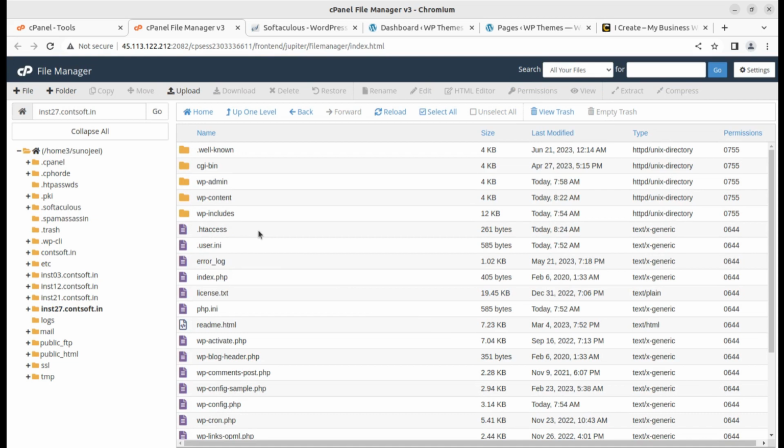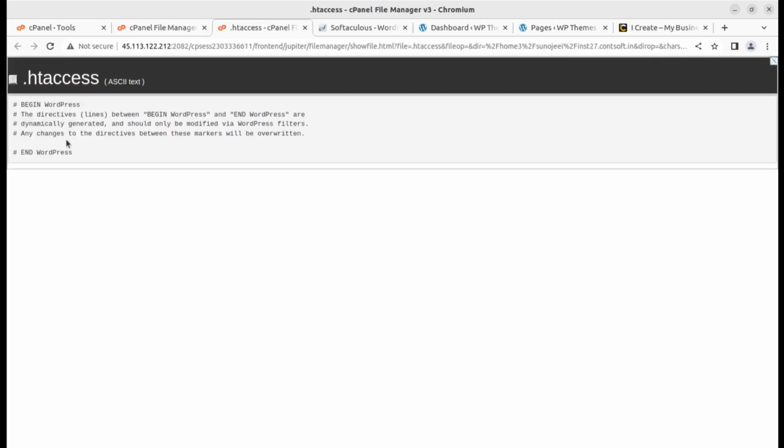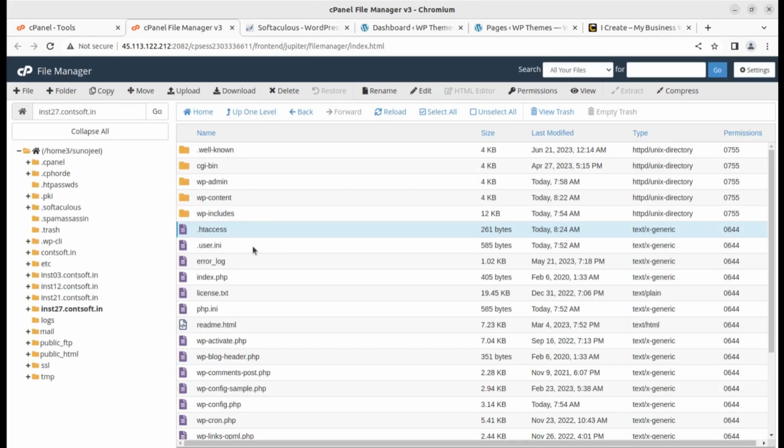That may be very important when you are troubleshooting for your website. So this is the basic htaccess. I'll show you. The basic htaccess file looks like this. When you use new plugins like cache plugins, the htaccess options will be changed. The file will be changed. So just in case you are facing any trouble, you can add it through htaccess, and that may resolve your problem.